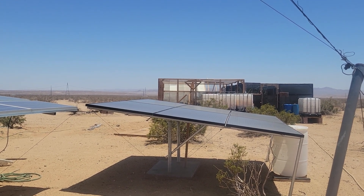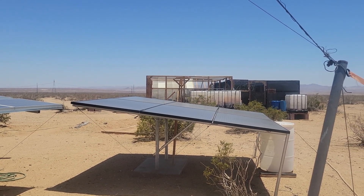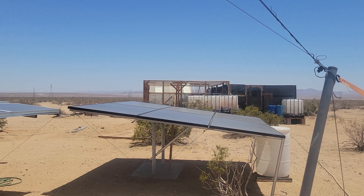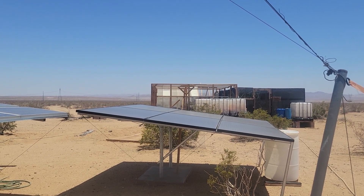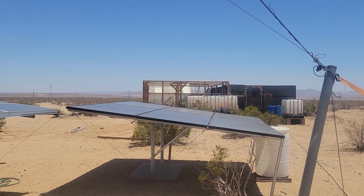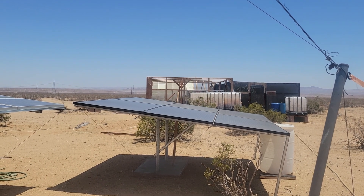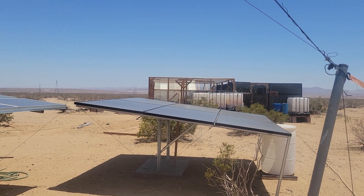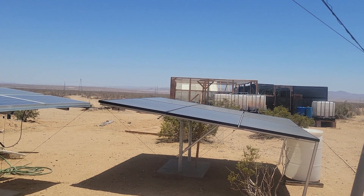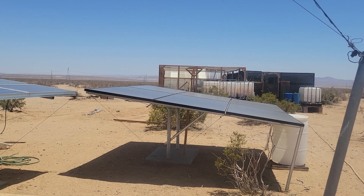Let me show you how I do it. The best way to get the optimum angle and direction is to do it at the summer solstice, which in the northern hemisphere this year is on June 21st. In the winter you're supposed to change the angle of your panels - it's slightly different - and they recommend anywhere from 30 to 45 degrees will still get you pretty good solar.